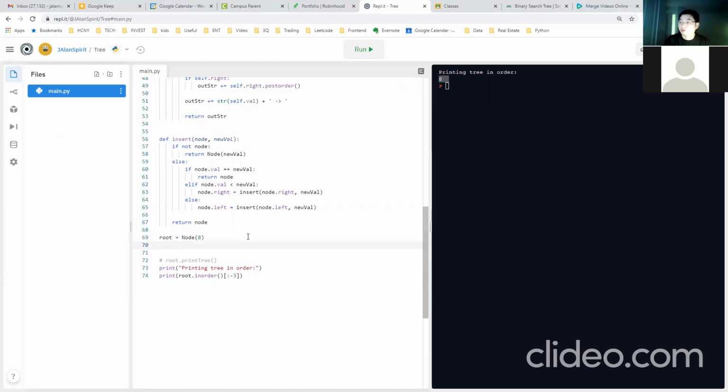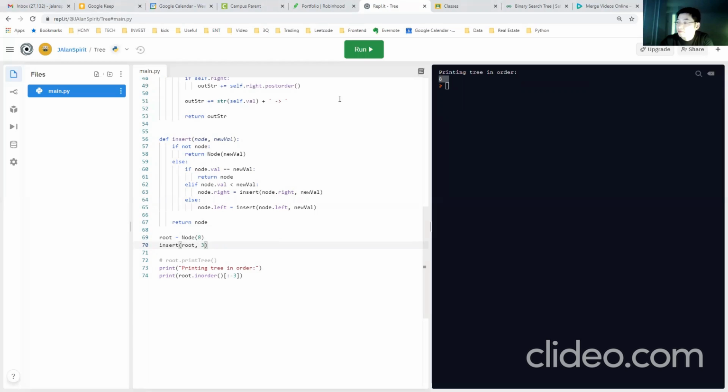Now what I could do? Insert a new value, right? If I look at the example we have here, I insert a new value 3. I insert a new value 3 to the current tree.